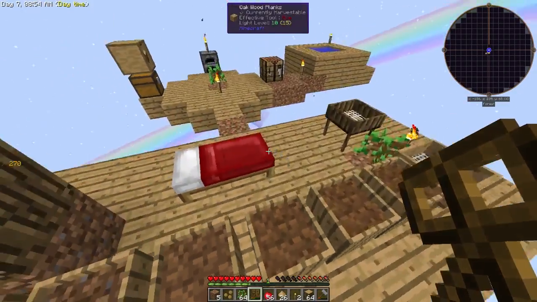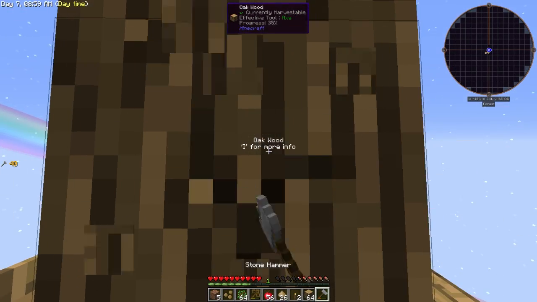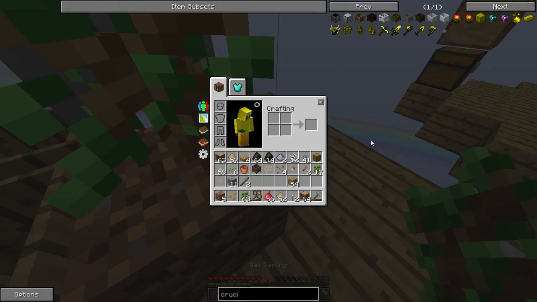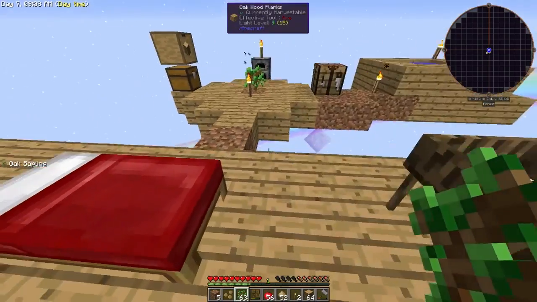Don't jump off the ledge, okay? So we are well on our way. We have plenty of dirt production for the time being. I would say we have a pretty solid dirt line going now, and we can obviously make more and more and more. So that's all fine and dandy.